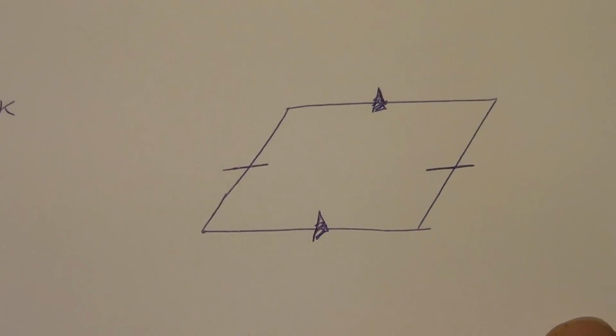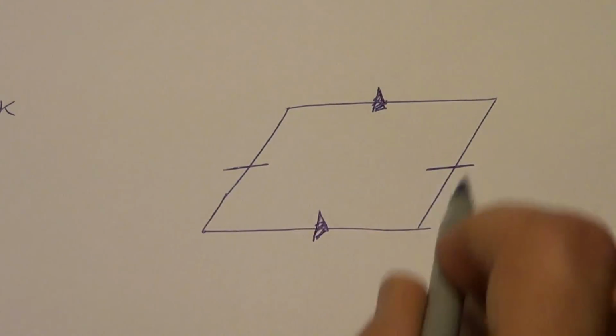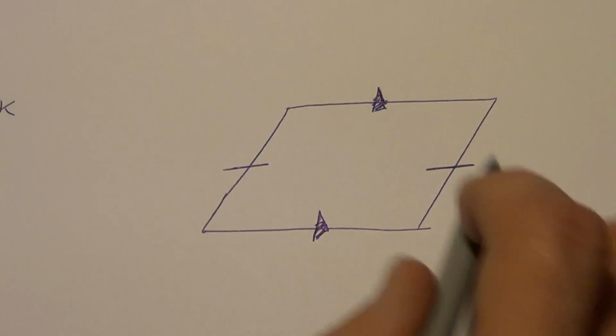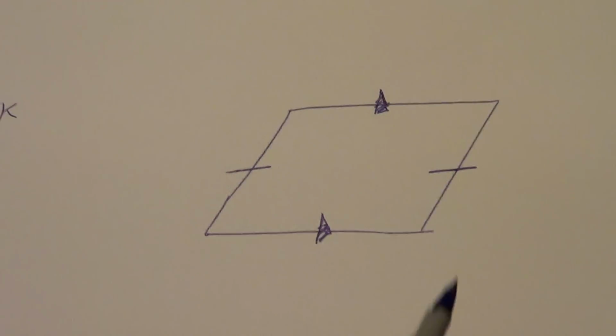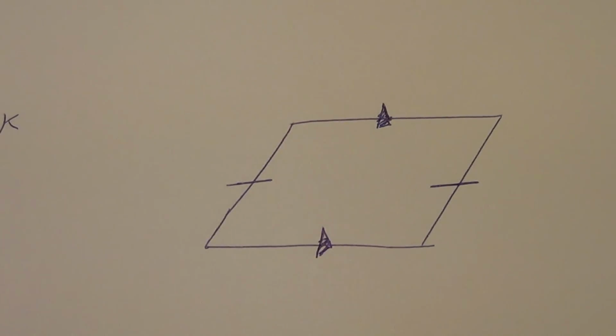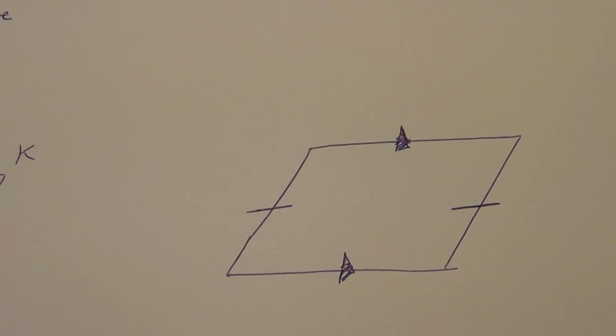If you have something like this, where you've got one set of sides that's parallel and the other set of sides that's congruent, this does not have to be a parallelogram. We're going to talk about this later on. The way I have it slanted, it kind of looks like it is, but it doesn't have to be. So when you're talking one set of sides is both congruent and parallel, it's got to be that same set of sides. So this one doesn't necessarily work.